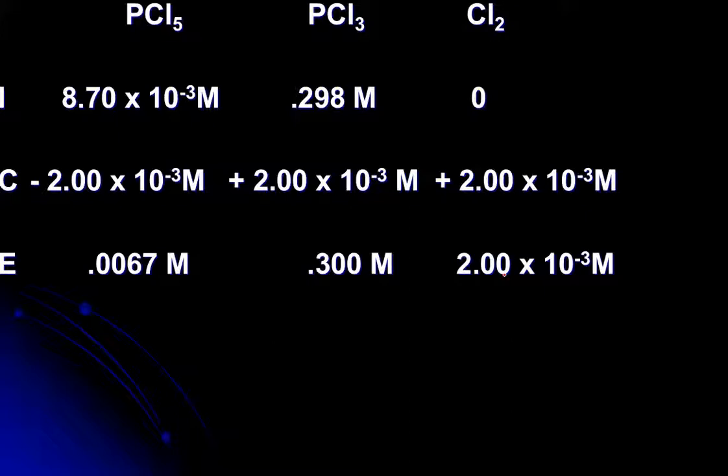What Q does is tell us, if we don't know which direction the reaction is going to shift to reach equilibrium, we use Q to determine that. We didn't need it in this case because, looking at our initial values, it's going to shift in the direction of where that hole is, where we have none of one of those species.